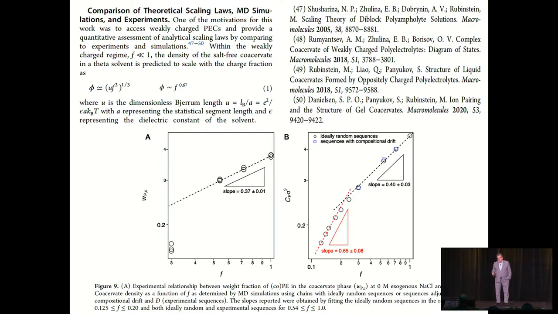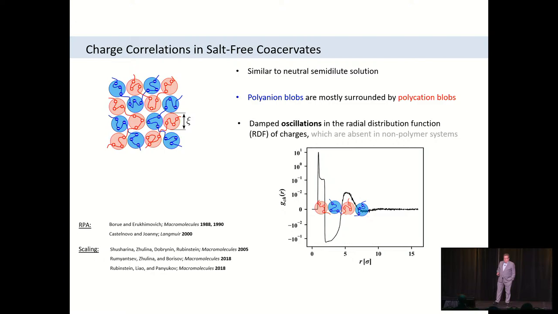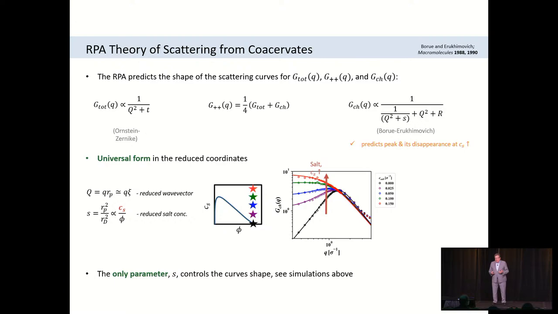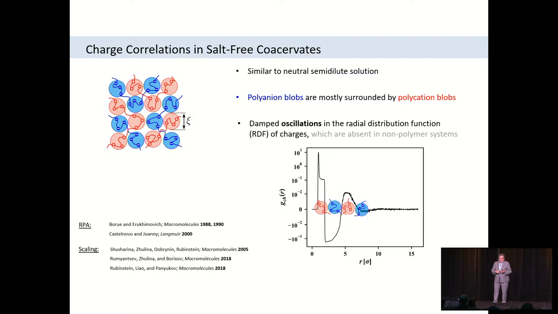But we've also recently employed another method, which tries to get at, again, a scaling picture of what semi-dilute polymer solutions look like. And the scaling picture, which has been played out over the last couple of decades, has been that a polyanion, polycation mixture would form blobs like polymers in semi-dilute solutions would, but there'd be correlations among the positioning of the blobs such that the positively charged blobs would like to be surrounded by negative and vice versa. And so you might get a kind of ordered, or at least an arrangement with some order, such that the radial distribution function would have oscillations in it.